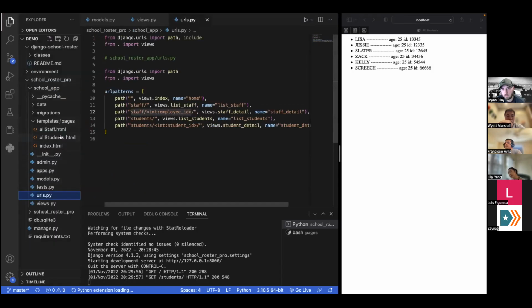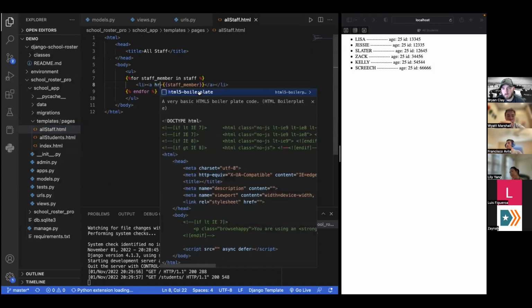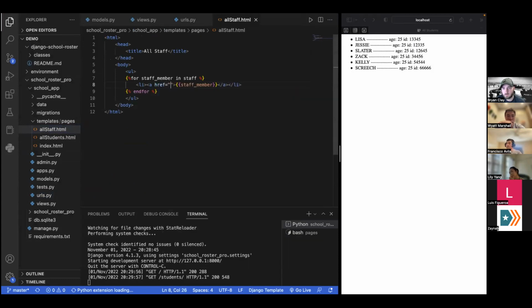So now I'm going to go to my all staff template. I know that this should be an anchor tag at this point. And now I'm going to establish the href.